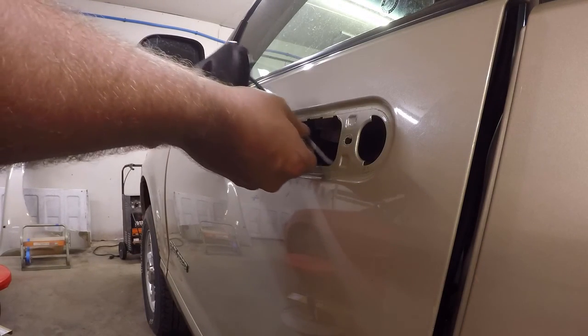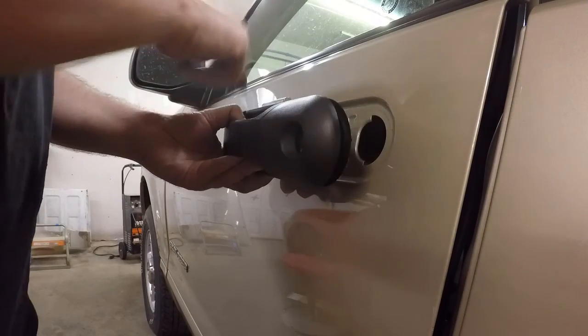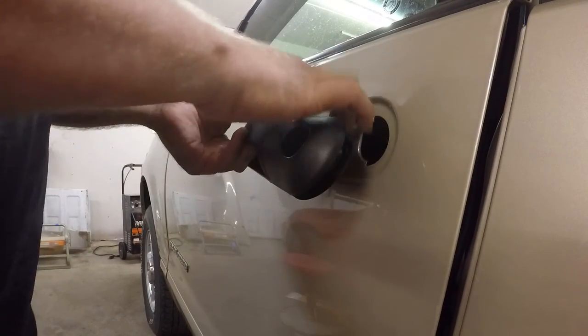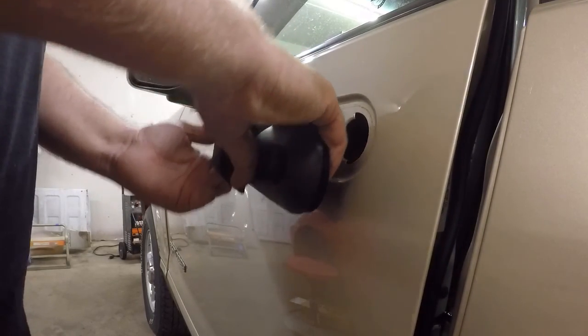Just like that. So then we just gotta slide this into the door. So this will go in first. And we'll push our front piece in. Get our counterweight down. Maybe.